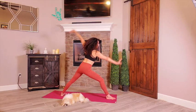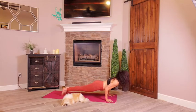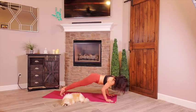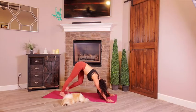Exhale, cartwheel hands down to the mat. Plank it out, modify, shift forward for upward facing dog, and press it back, however you want to get there. Extra chaturanga into downward facing dog. Walk your dog a couple times.